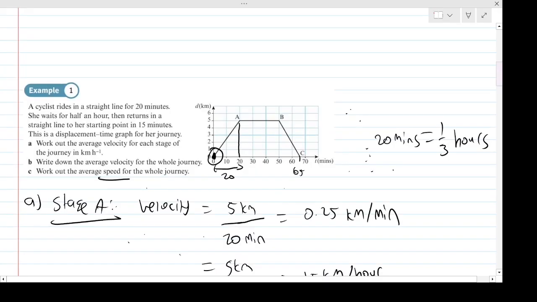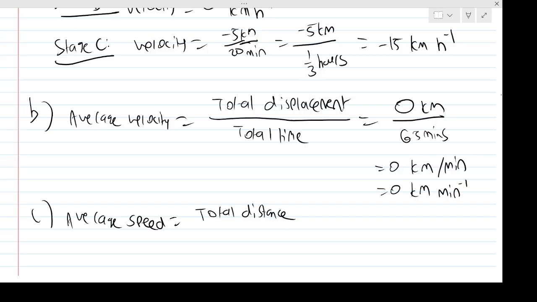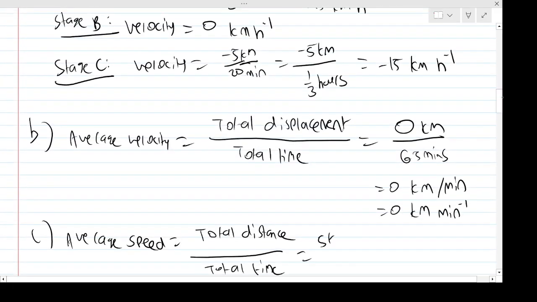But then it says the average speed now, which is going to be a bit different. So the average speed, instead of displacement now, we take distance into account. So total distance over total time across the whole journey. So then the distance, well, to work out the distance, we can just consider each part in turn. Right, so again we start here and end at point A. So the displacement is 5. That would also be the distance between the two. So the distance he walked from the start to A is 5, so 5 kilometers.